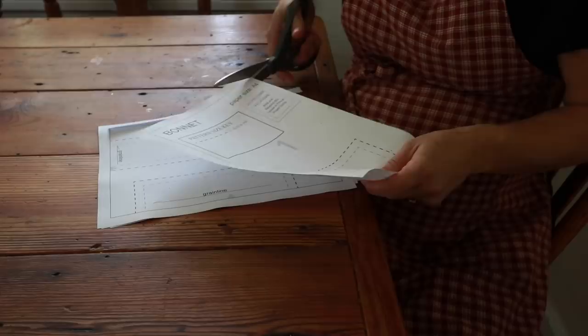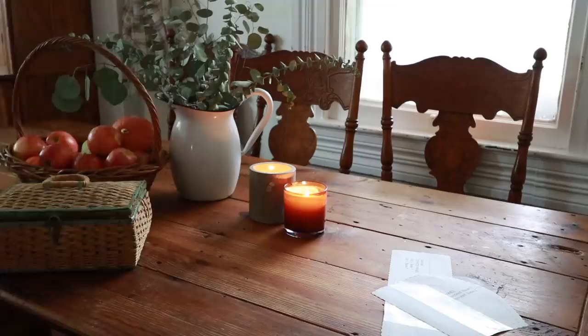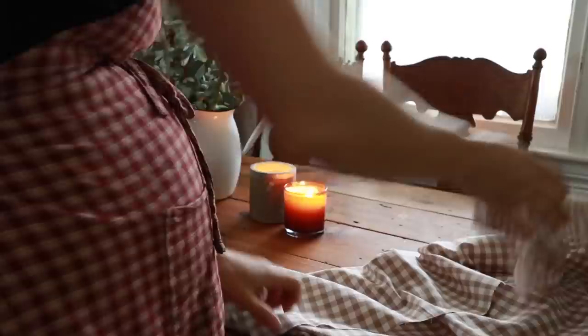Now I wanted this bonnet to kind of go with my little baby capsule wardrobe that I told you about a month ago or so. And so I went with the tan colors. I found some tan check fabrics and coordinating so that it could be reversible. Now the baby won't wear this really that much, to be honest. I usually like to have something like this for photographs. So I made Daniel, when he was first born, I sat in bed and I knitted him a hat. And so this time, hopefully this one will work. It seems like it might not fit for a month or so, but either way, I will get photos with it.